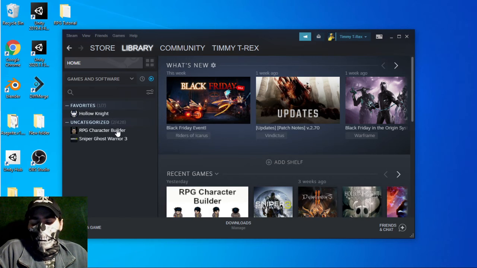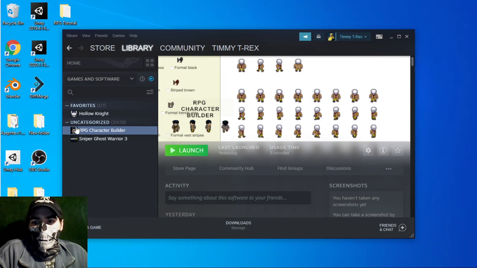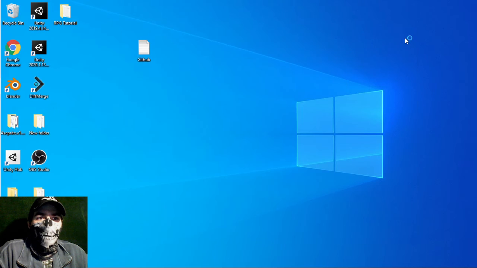RPG character builder. You're going to want to find that. This little icon, dude. You're going to want to look for this. I'll provide a download link. So let's just launch that, and we'll make our character together, I guess.